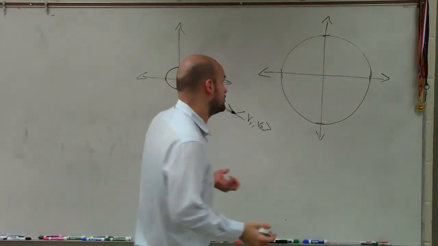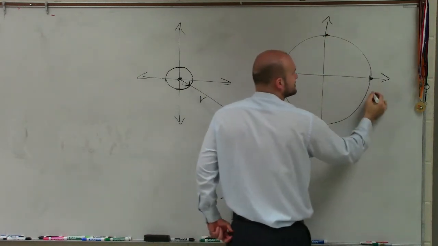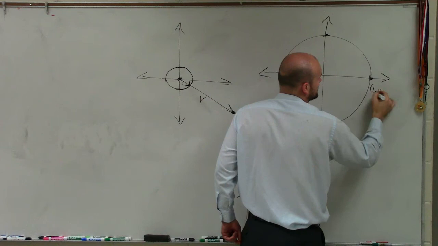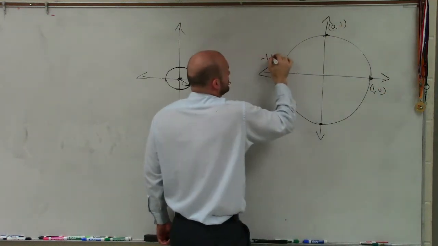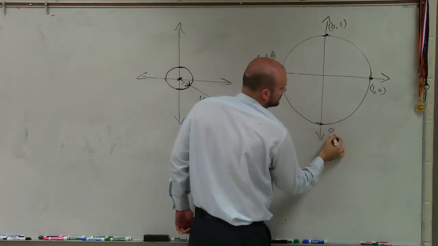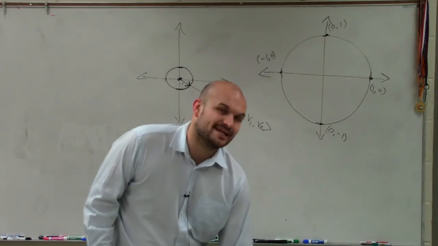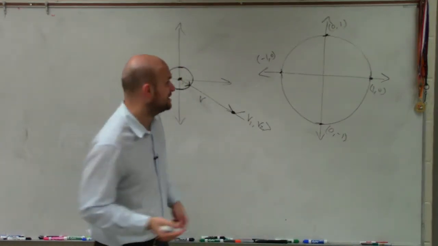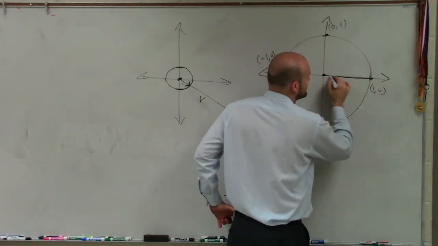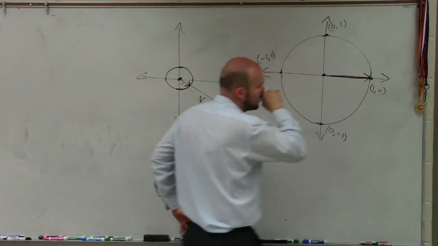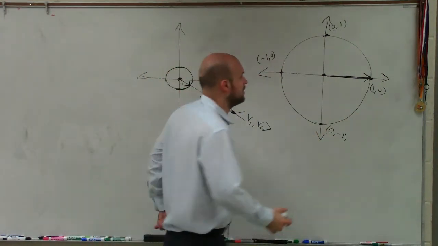So remember on the unit circle, our distance of our unit circle is 1 comma 0, 0 comma 1, negative 1 comma 0, and 0 comma negative 1. Right? Those are points that are on the unit circle. Well, all the standard unit is exactly these two vectors. The first vector, which is on the x-axis. Now we know since it's on the x-axis and it ends at the unit circle, it has a magnitude of 1, right?